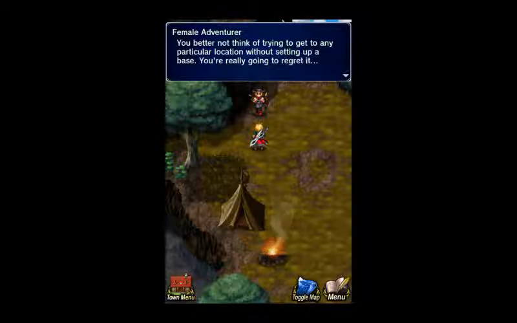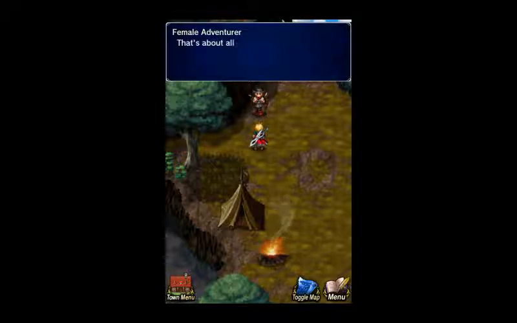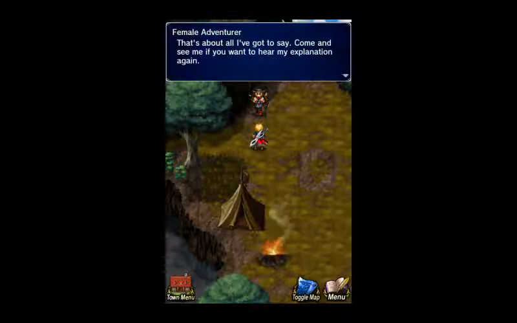You better not think of trying to get any particular location without setting up a base. You're really going to regret it. Especially with how the island is teeming with powerful monsters. Well, that is according to this book I have here. What she means is you don't want to go through it in one run. You want to set up base and come out and you could get your exploration rewards, quest rewards.